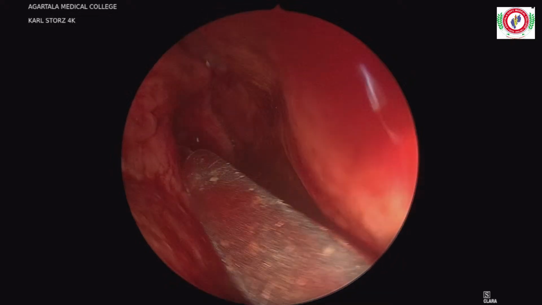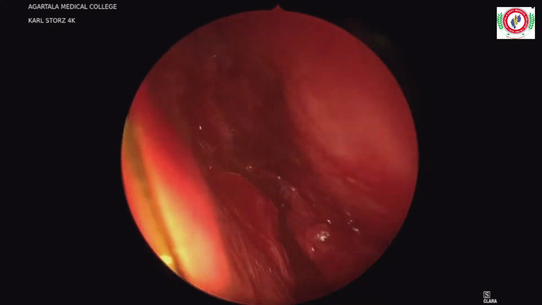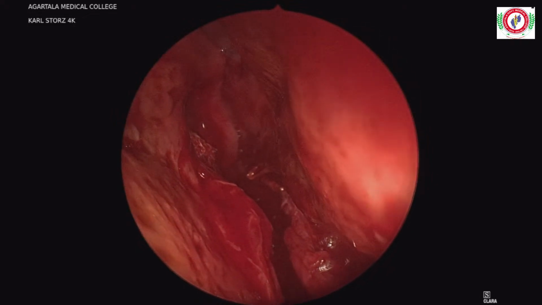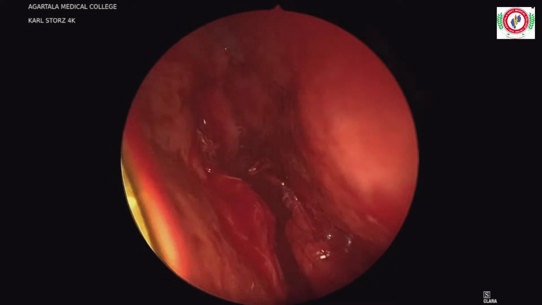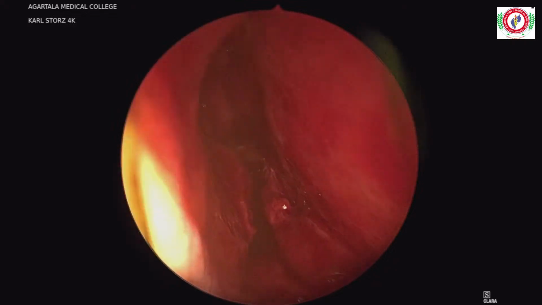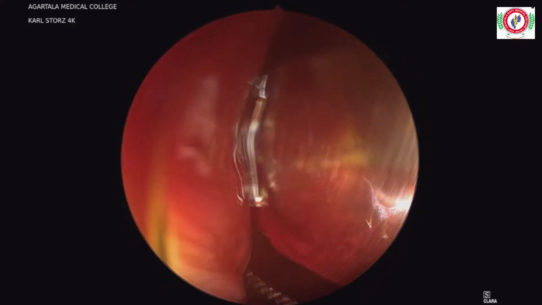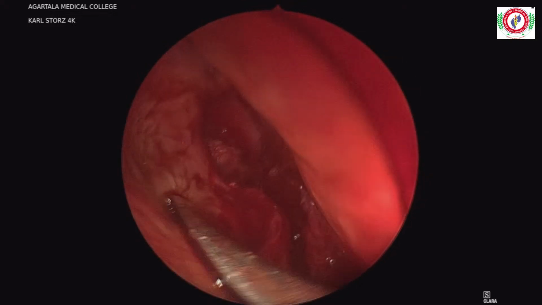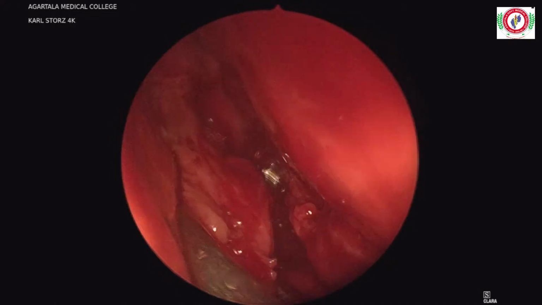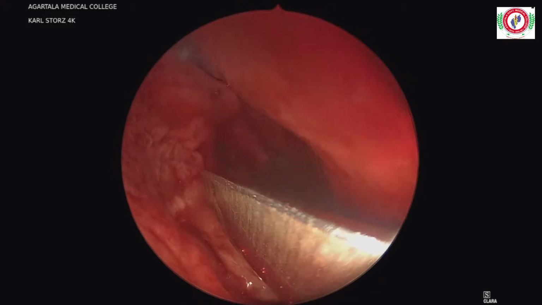Okay, so what I can do, because I don't have a curved instrument, I need direct access to this tumor. All right? So I need to remove this part of the turbinate and this part of the floor. Give me a turbinectomy scissor. Mono, yeah, you can use mono scissor. It will be better if I just cut with monopolar. Yeah, just wait. So I'll cut the inferior turbinate here.